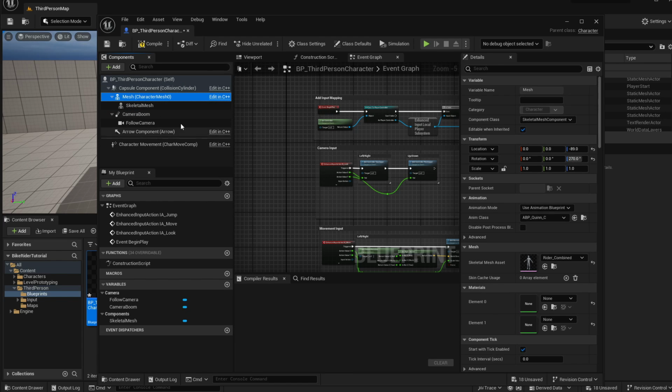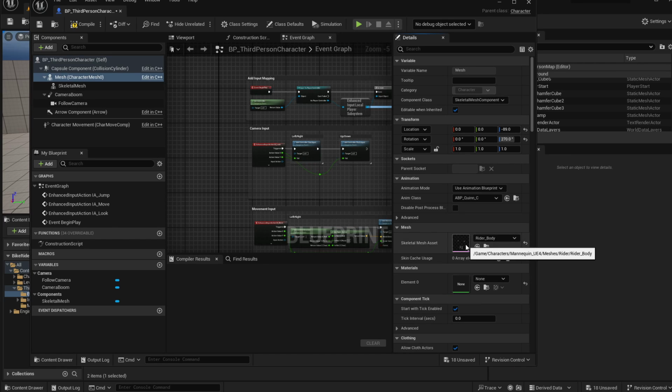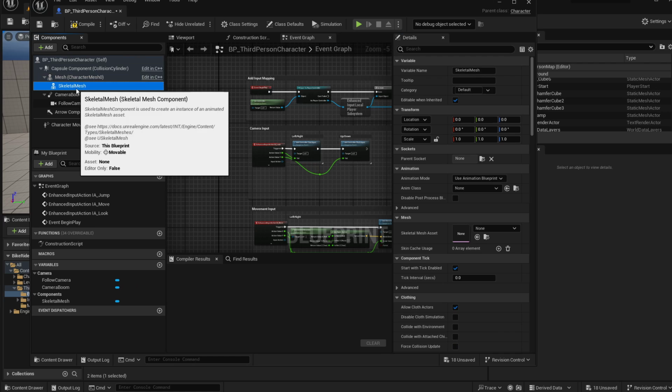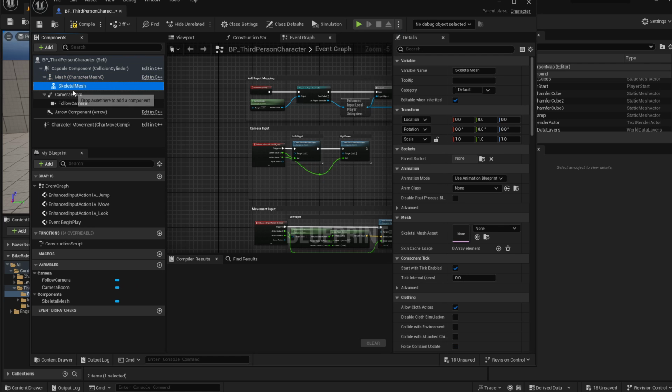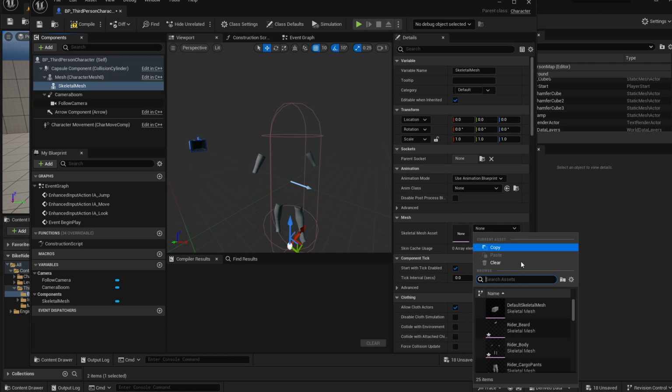First we'll change our basic mesh not to be the combined mesh. We'll use the rider body mesh, because this will not be changing, it is our hands and feet. We'll be using this as a base model, and for each mesh that we're adding, we'll add different parts for the mesh. Let's go back here into the viewport and into the newly created skeletal mesh. I'll be using the head.